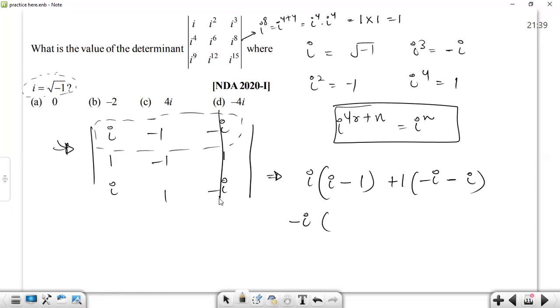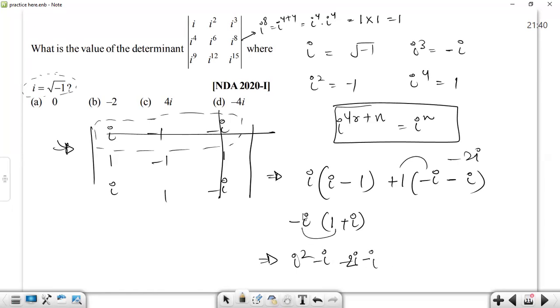So this is ignoring this column and the row. So 1 into 1, 1, minus 1 into iota, that is minus of iota, minus minus becomes plus. Okay, so let's solve. Iota square becomes iota square, minus of iota minus of iota becomes minus of 2 iota, plus 1 into minus of 2 iota, we can directly write here. So minus of iota into 1, it's minus of iota, minus of iota into plus of iota, minus iota square. Iota plus iota square minus iota square cancels. Now this becomes minus of 4 iota, minus 1, minus 2, minus 1. This becomes minus of 4 iota.